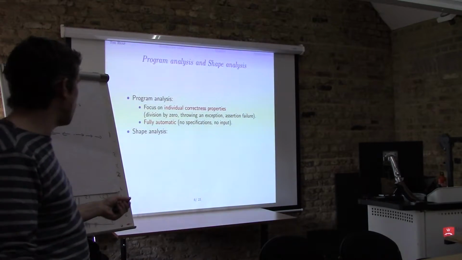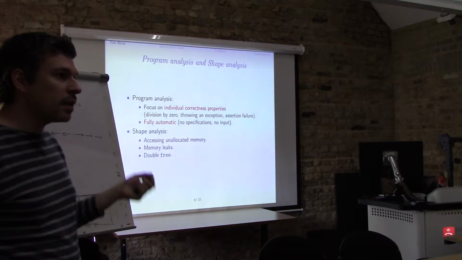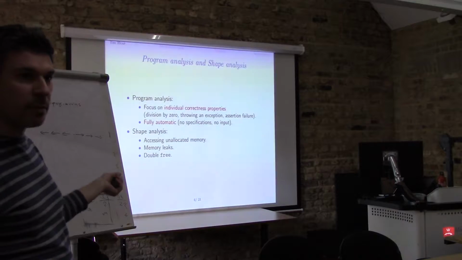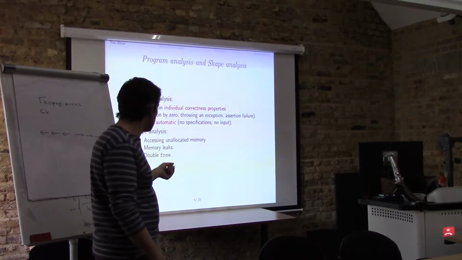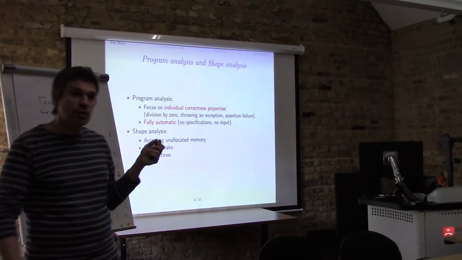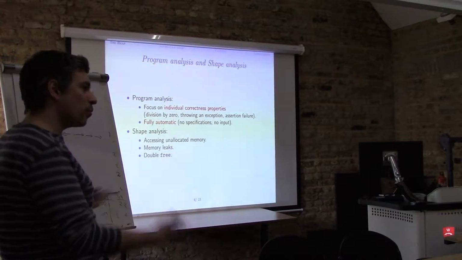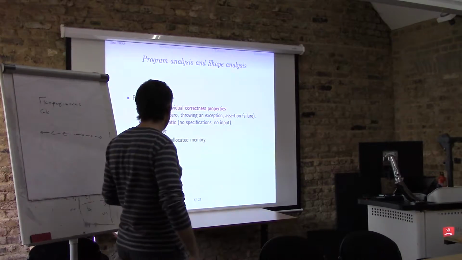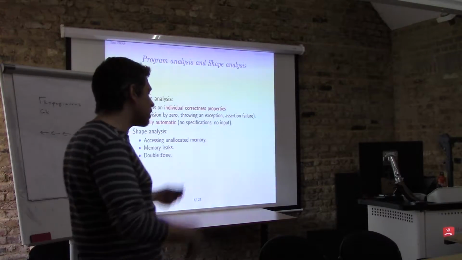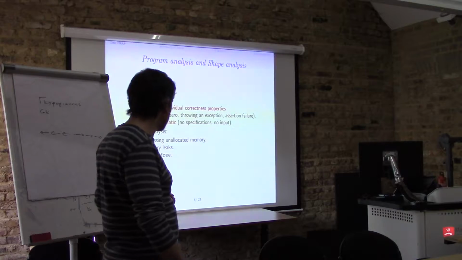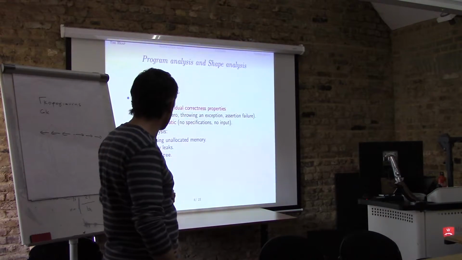So programs with pointers and the problems that are specific to that family. So accessing unallocated memory, memory leaks, double free is another one I failed to mention. So if you're in a language like C, you can free something twice. You can free a pointer twice. No, you shouldn't. Don't do that. In other languages that's okay, but in C, which is used in a lot of software that's running on actually critical systems, that is a possibility and you don't really want that to happen.